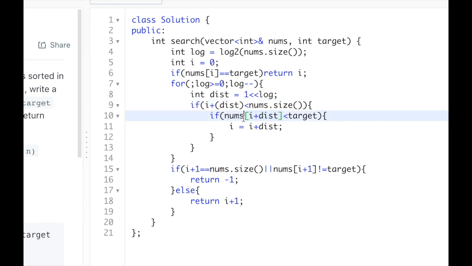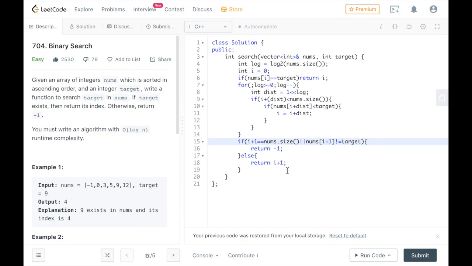If that point is part of the first zone, then you can jump there. At the end, i just represents the last value in the first zone, meaning the last value in the group of numbers that's less than target. And then if i is at the end, or if i plus 1 doesn't equal target at all, which could happen, then target doesn't exist. Else you just return the element to the right.